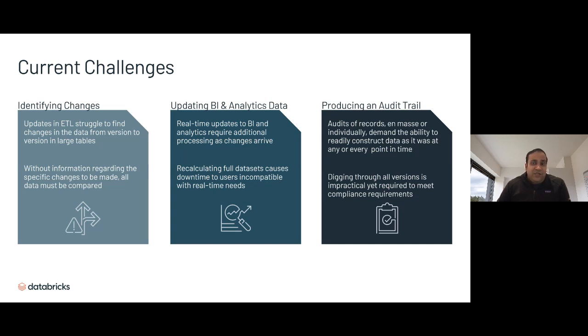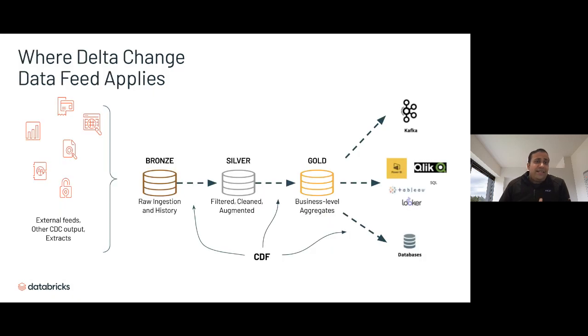And the third challenge that we saw amongst various customers was producing an audit trail. There are use cases where the customer needs to understand what changed where, and they need it for audit purposes. And digging through all versions of the previous data sets was impractical and did not meet the requirements. So looking at these challenges, we came up with something called change data feed.